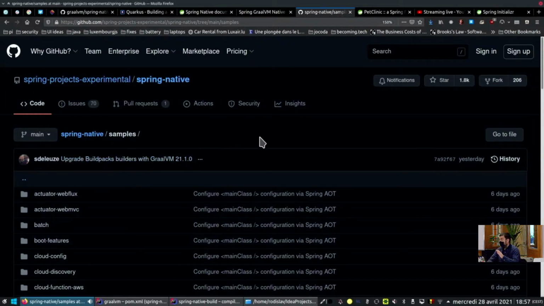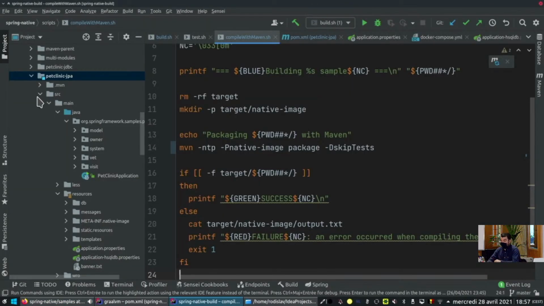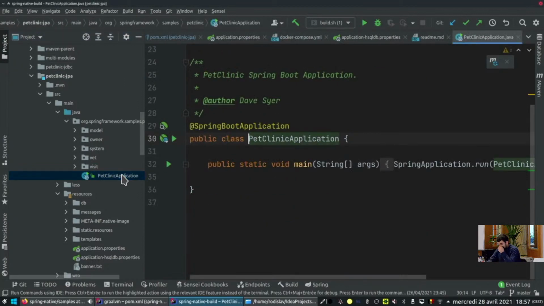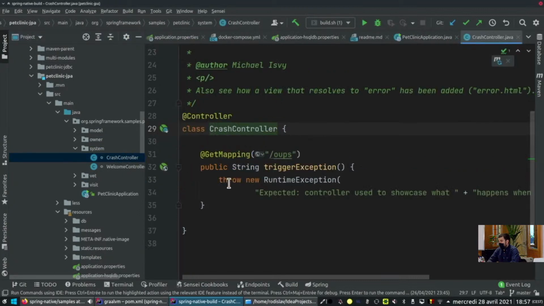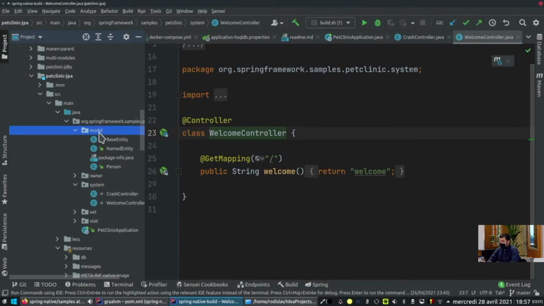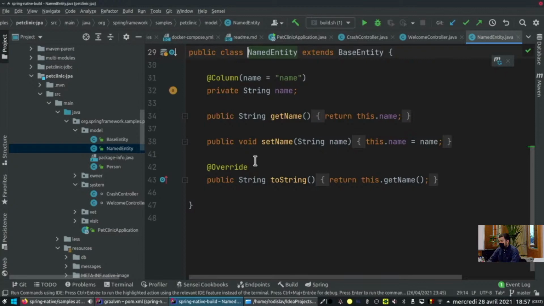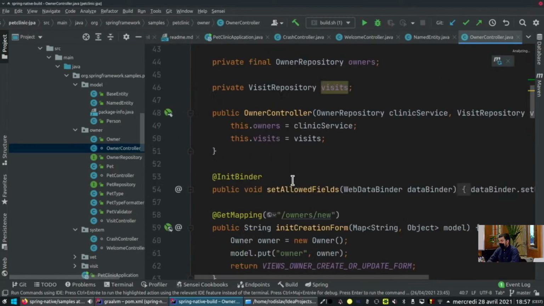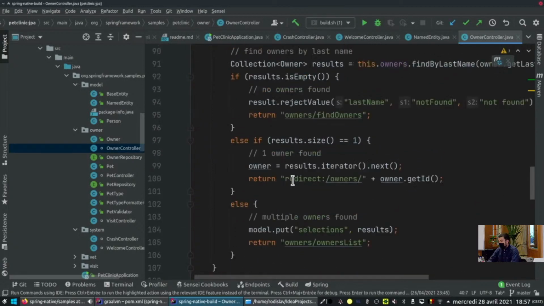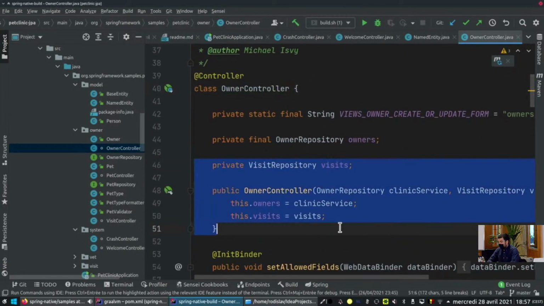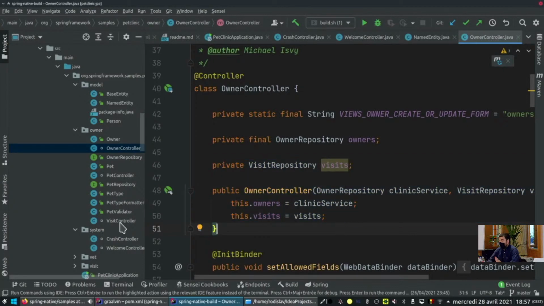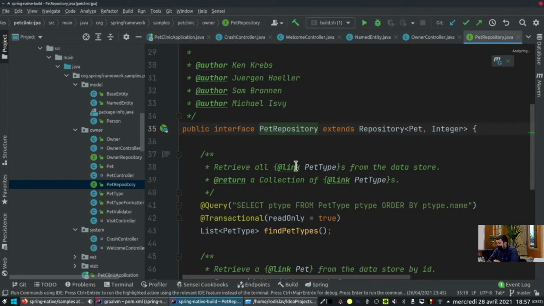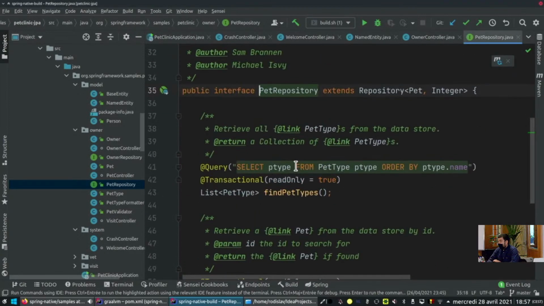Question? No? It's okay. So I have here a Pet Clinic JPA application. As you see, I haven't disabled the proxy. I have the classic stuff: controller, another controller, models, entities. We have everything. Let's call it business as usual. Controllers again, with, very important, dependency injection. And what is very important as well, we have Spring Data that works. That's very important because we can still use Spring Data and all the funky stuff.